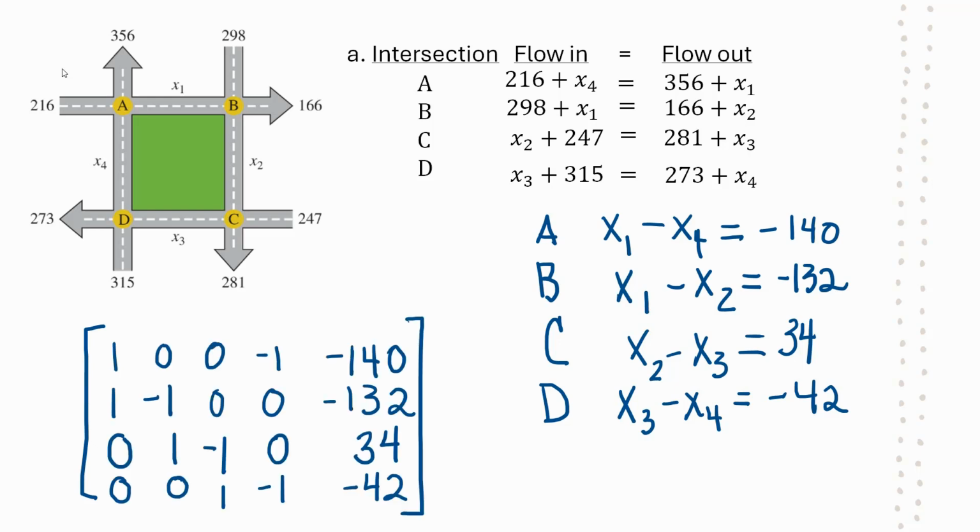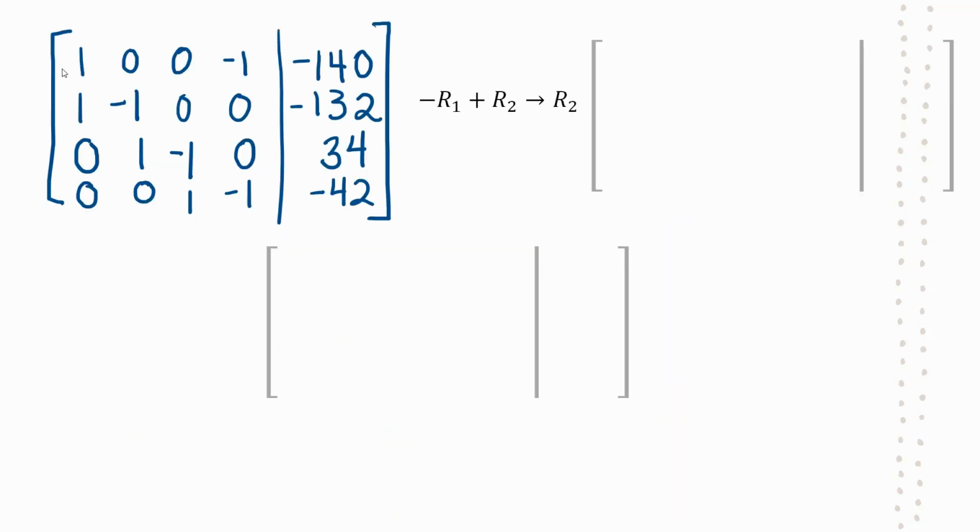We're going to reduce this matrix down to row echelon form, and it's very close already as it is. So the first thing we're going to do is add the opposite of row 1 to row 2 and replace row 2 with what we get, because that way row 2 will have a 0 in the first place. I didn't do that out for you, but I think you can probably do that off to the side.